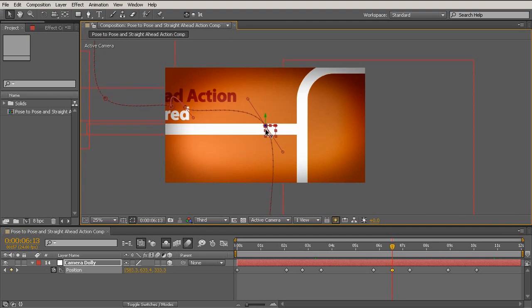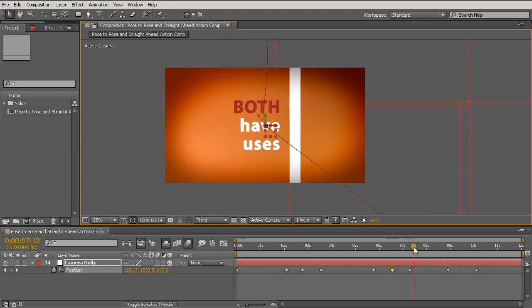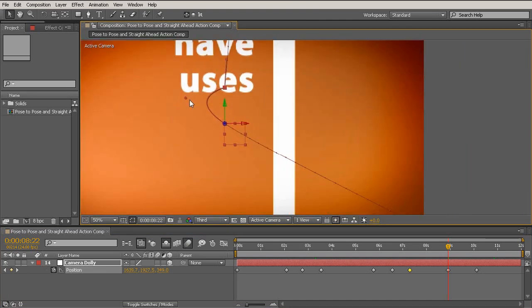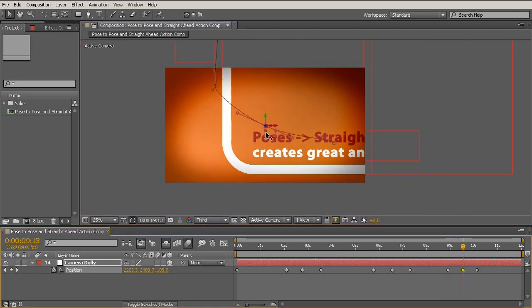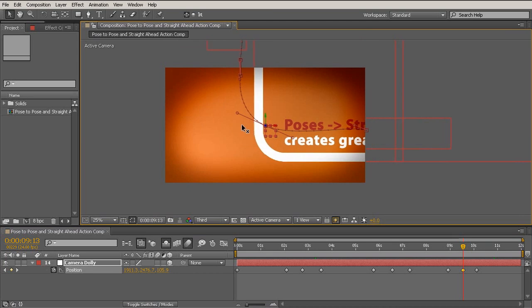I'm just trying to align this to create that nice arc that we're going to learn about in a later lesson. You can see some of these arcs are not going so well, but we can do that after we have our stage set. All right, so now let's go here. Let's start this at the top and then have this move down to the bottom. And again, we can come in here and modify this tangency to control that movement. And in our last area, we want the animation, again, to have that nice arcing motion. So we'll pull that back until we have that arc, and then we should be good to go.